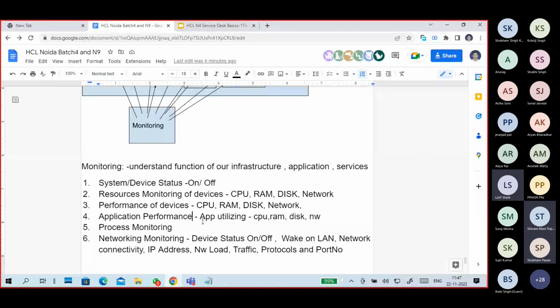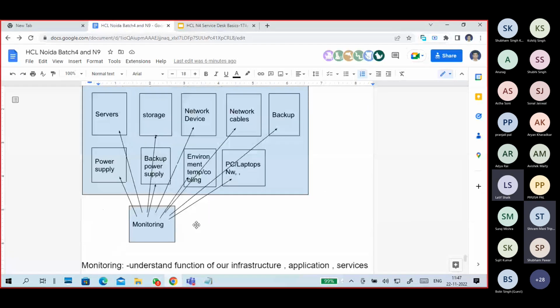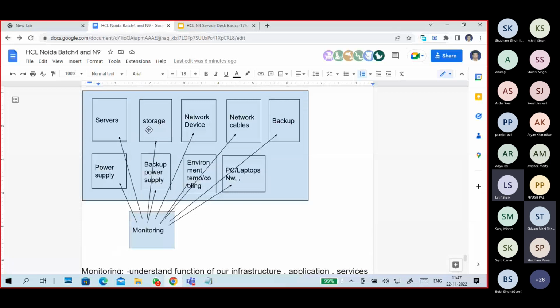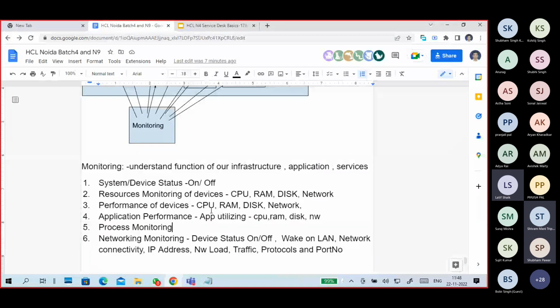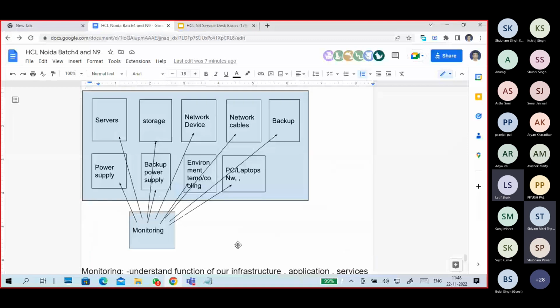Process monitoring, network monitoring. So how is the network connected? Network monitoring means not only networking devices, but also network connectivity, system connectivity, IP addresses, power on/off statuses of devices, traffic in the network at a particular time. Morning 9:30, everybody in the office starts logging in.